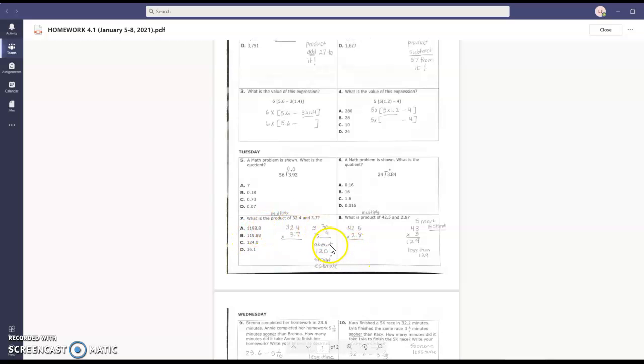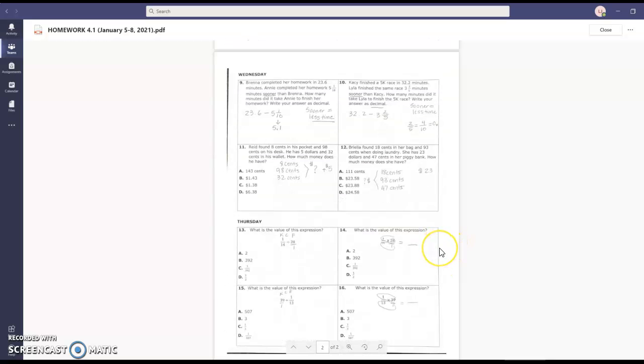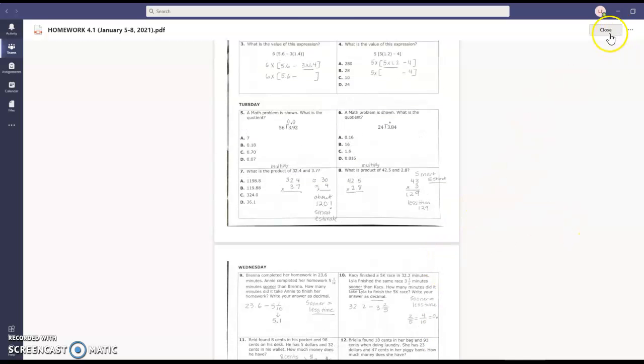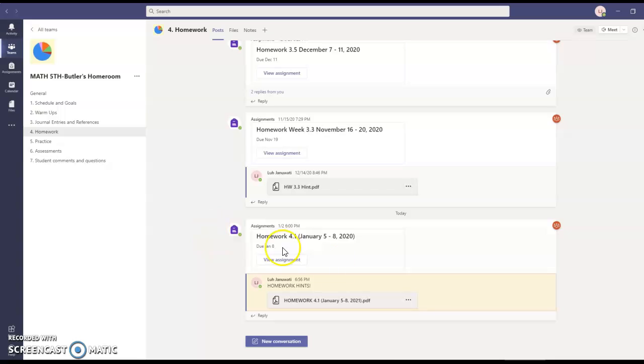And for the product, I already gave you the smart estimate. So you know your answer has to be about 120, and there's only one answer choice that is about 120. But please do the problem. The smart estimate just gives you an idea of what it should be, right? Okay, so it shouldn't be hard. If it's hard for you, please send me a message and I will help you with it, okay?